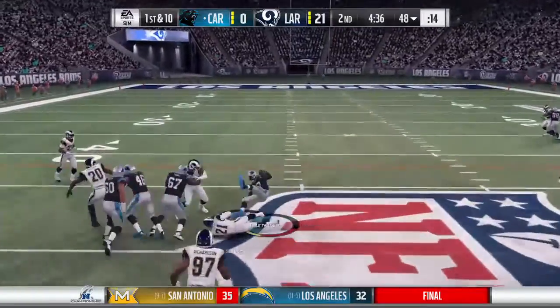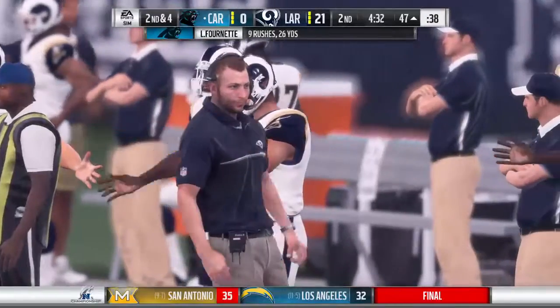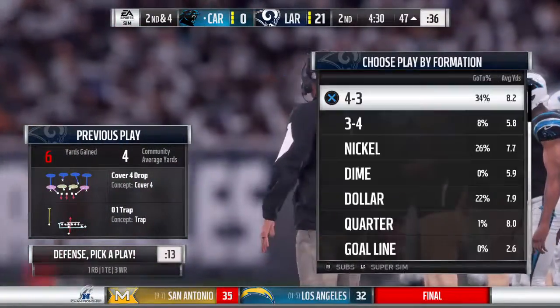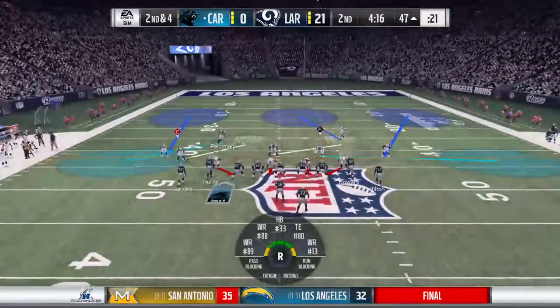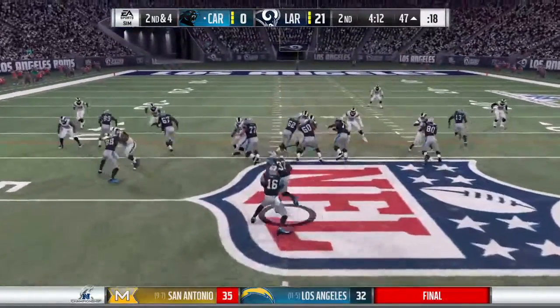Here's a give to Fournette. And able to push his way forward here for a good little gain. He'll get a nice chunk there on the first down run, and it's 2nd and 4. Hey, when you get good yardage like that on first down, it really does a whole lot of good for your entire offense. But I love the way he's finishing those runs. At the end of things, he's making sure he gets just a little bit extra.